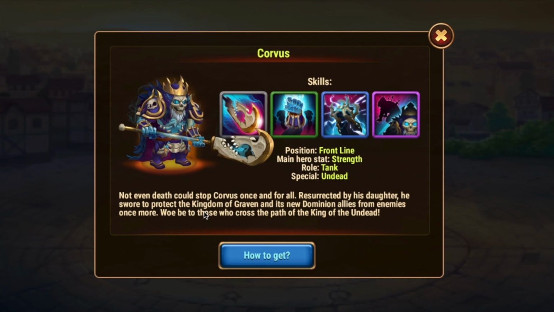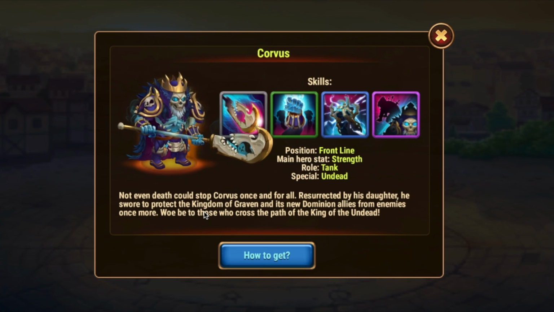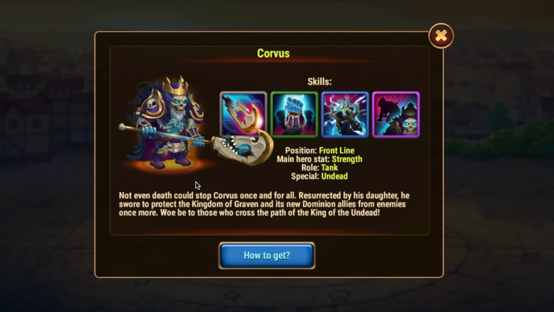We have Corvus. Not even death could stop Corvus once and for all. Resurrected by his daughter, he swore to protect the kingdom of Graven and its new Dominion allies from enemies once more. Woe be to those who cross the path of the king of the undead. We have a new role, Undead. I'll talk about that after I talk about the two heroes. We have a tank, strength, frontline hero. Very cool. We know that the IP of the Skeleton King looks interesting. Looks a lot like other video games, but we won't talk about that.